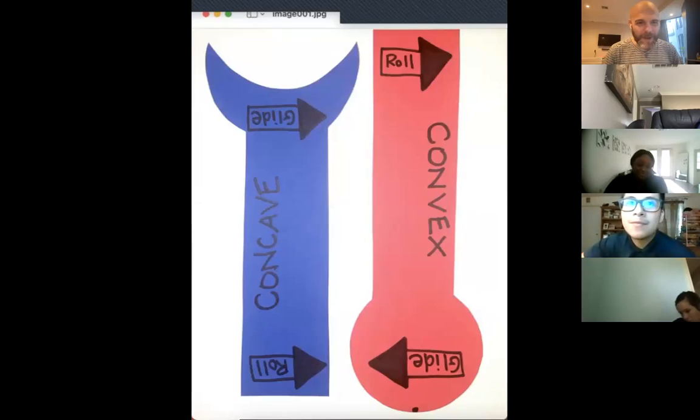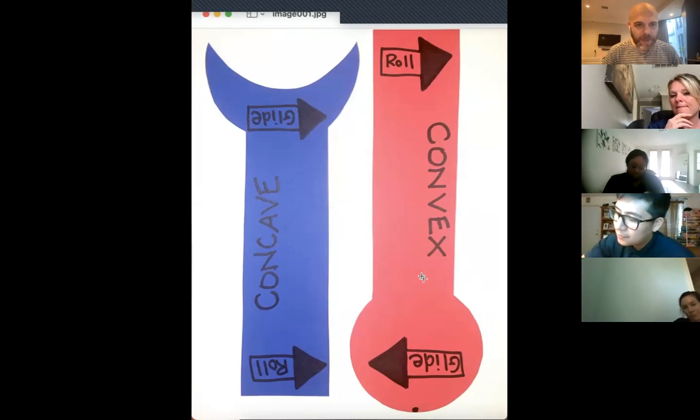Okay, this is a picture. Can y'all see this picture, the blue and red cutouts? This is the picture that I have online on Blackboard, and you can just print this out as a PDF. It doesn't even have to be in color, but cut it out and label it just like this. This will be what I want you to practice and use as you're filling out your chart.